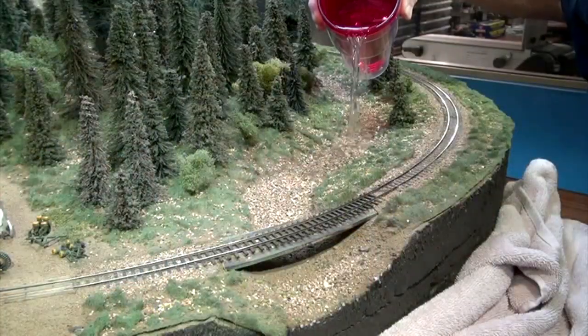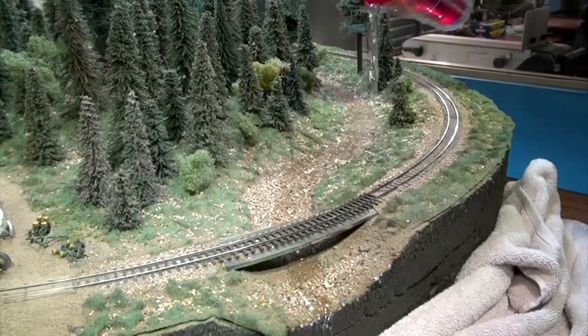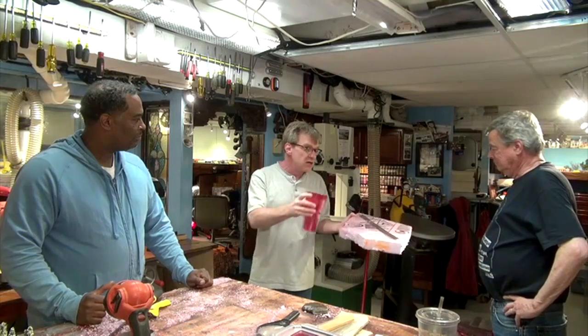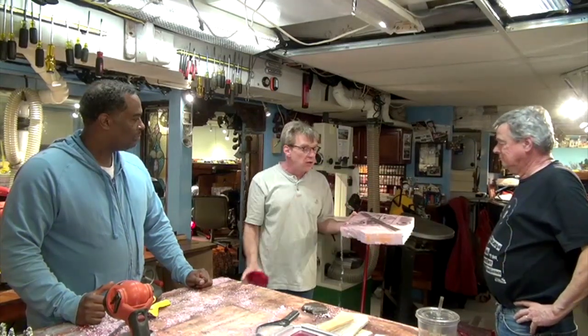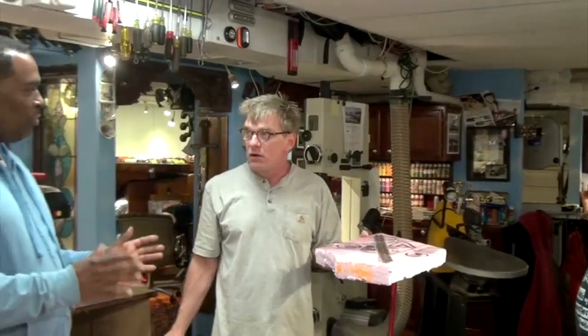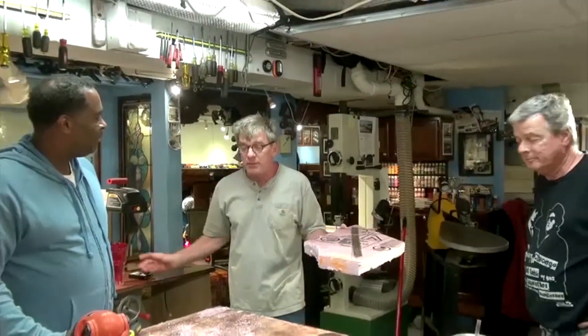A lot of times when I pour resin creeks, I'll fill the creek with water so I can anticipate the flow of the resin before I pour it. It really helps a lot in doing rivers. But just imagine where the water's going to go, and then carve our scenery down from there. So you don't require cork to achieve this? No cork. It's all about the tools, and it's specifically about the type of tools you use.